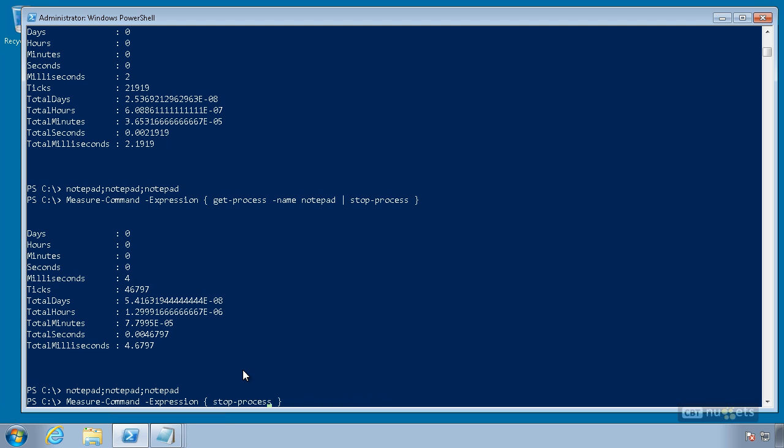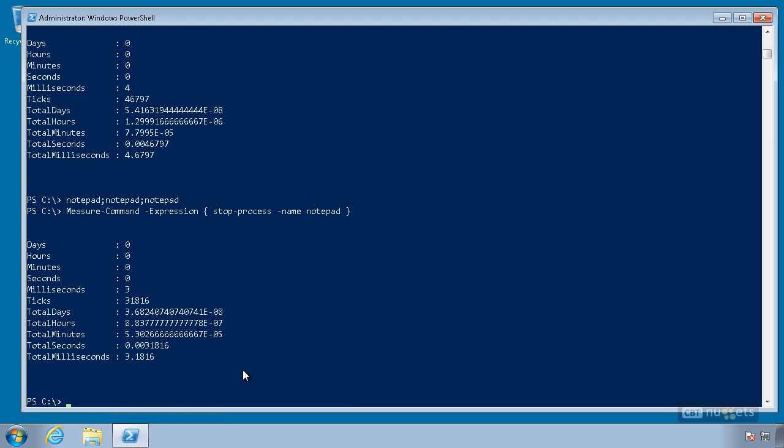It's always fun to see which of these works better, because sometimes you think one's going to be better and one isn't. And that took, stop by itself was 3.1816. So in this case, really weirdly, it was faster to go get all of the processes and actually enumerate through them using for each object and execute the kill method against each. I will say this, I've seen a number of occasions where a commandlet like stop process runs a little slower than if you were to execute a method like kill against the base object.